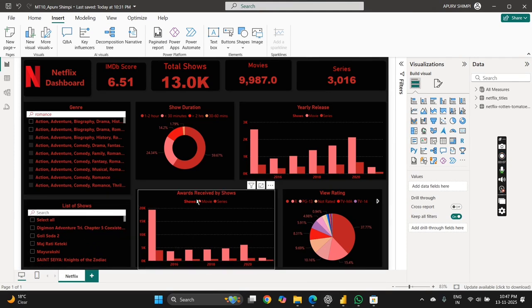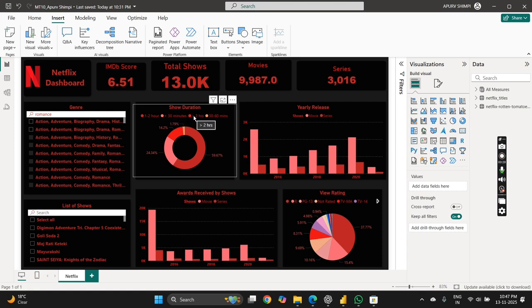The next one is the donut chart. Now let's move to the first main visual in the center left, the show duration donut chart. This chart categorizes Netflix content based on its duration. Here you can see 1 to 2 hours, 30 minutes, more than 2 hours, and 30 to 60 minutes.